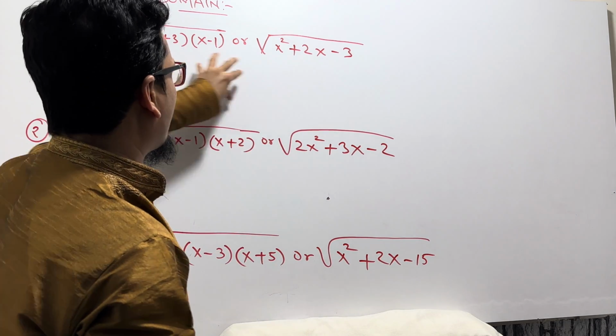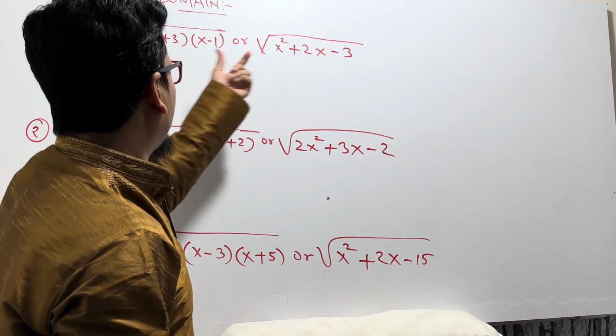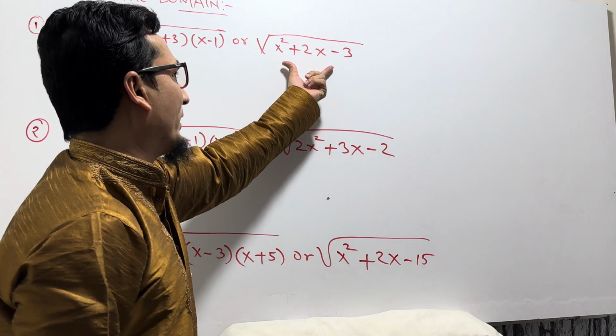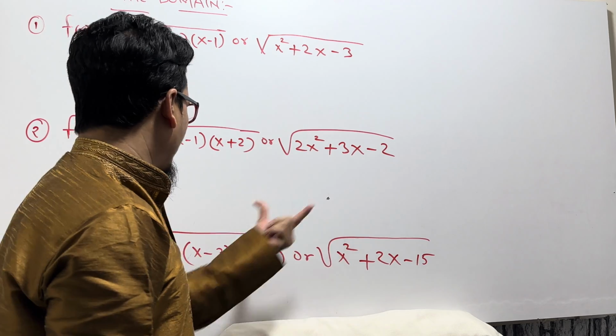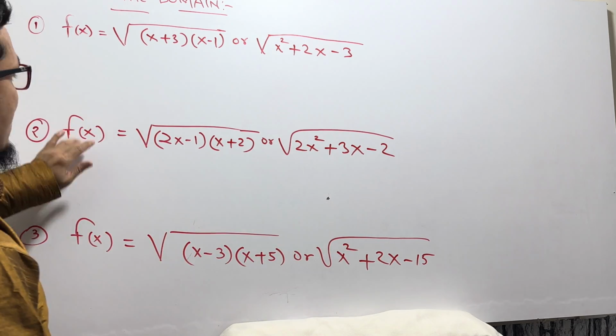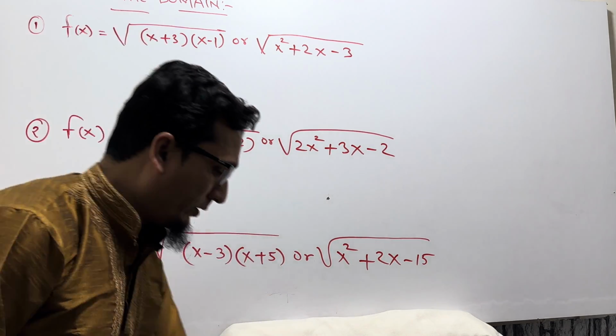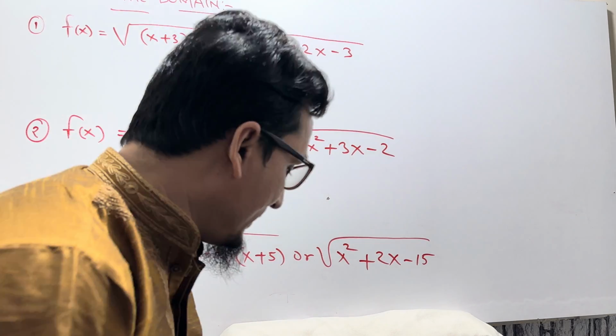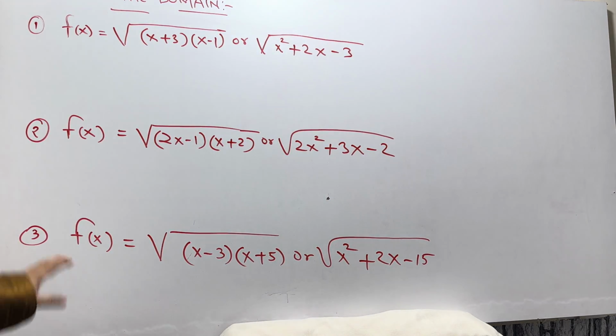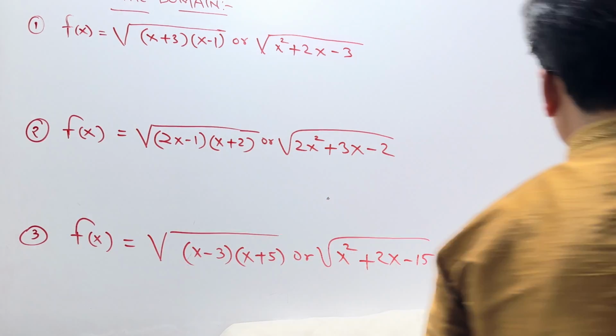You know, if the question is this one or this one, both are the same, because these are the 2 different linear factors of this quadratic equation. This is the 2 of this one and this is 2. Okay, so we have just these 3 questions. The question is find the domain. How will you find the domain of this square root function which has a quadratic equation?